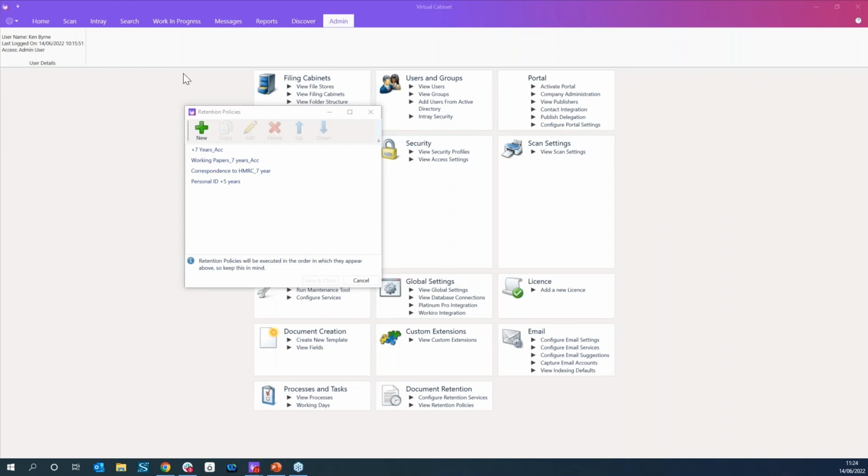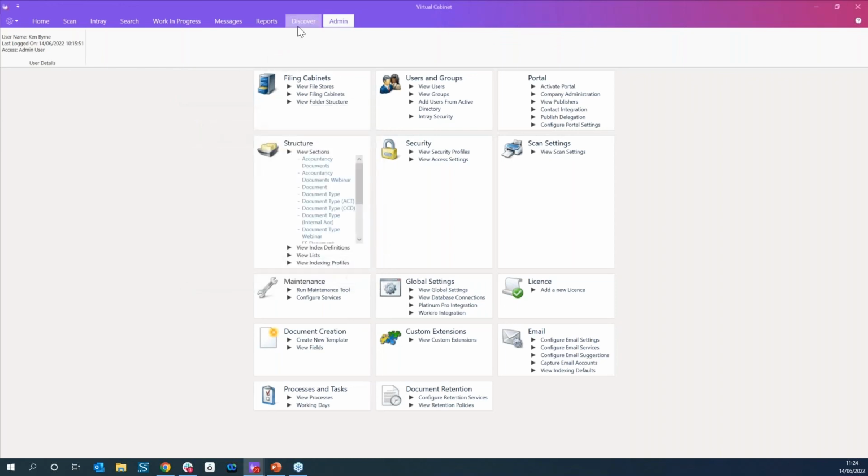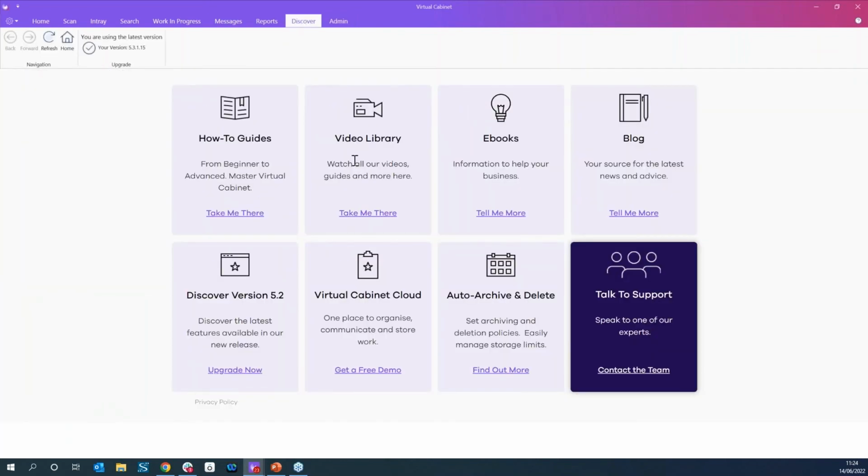Okay. So the final thing will be the Discover tab. We had a discussion in the office, but this is what I think is generally the hidden gem of Virtual Cabinet. I go back to clients time and time again, and everyone doesn't know this exists. So I'm just going to point out the three main points of this Discover tab. The first one is the video library. There are many videos of all different features within Virtual Cabinet. It takes us to your YouTube channel. They're all about 5 minutes long. So feel free to click on that link and view the videos. There may be some things in there to help you.